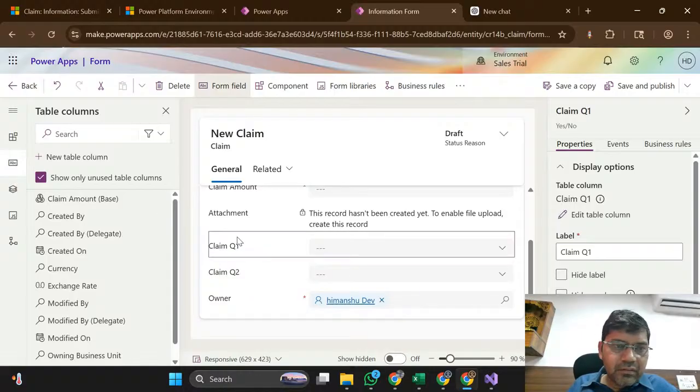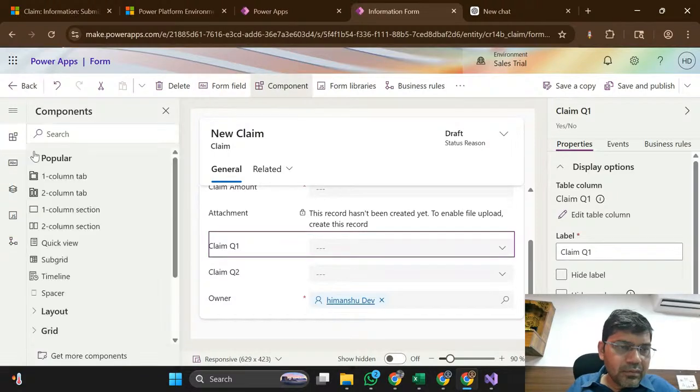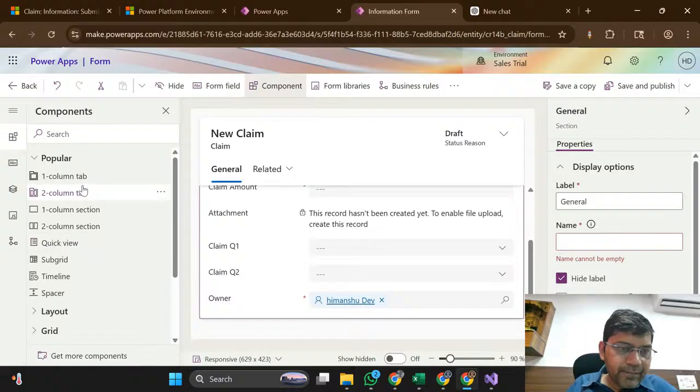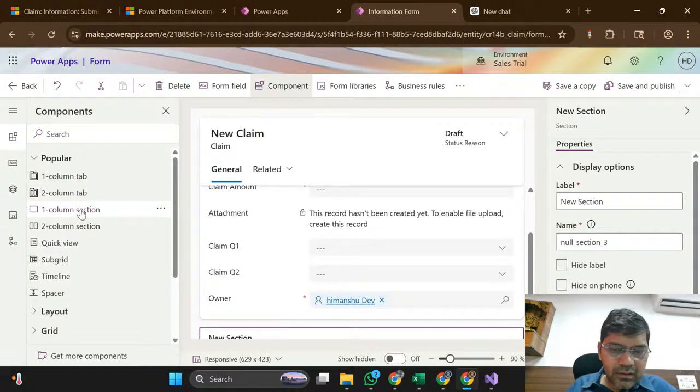So now we need to create sections. Control, where is control, business rule, component, where is sections, one column section here, one column section, one more column.